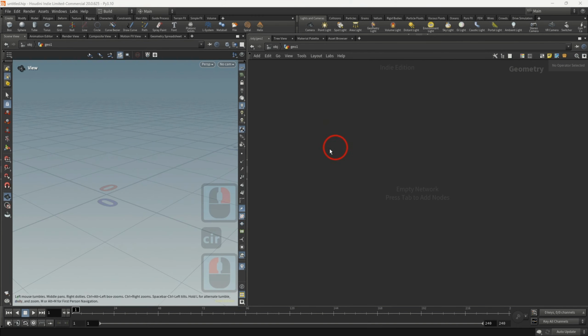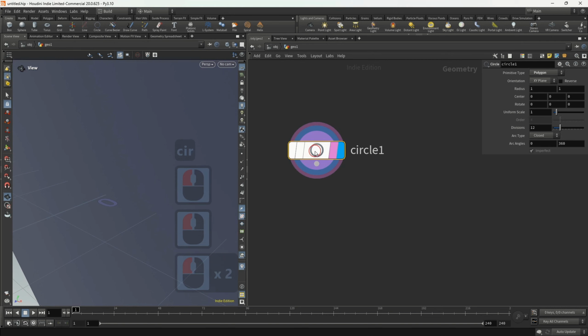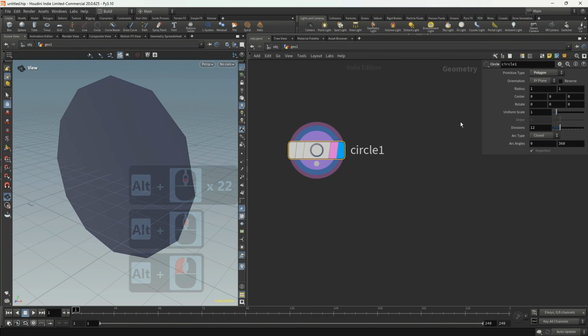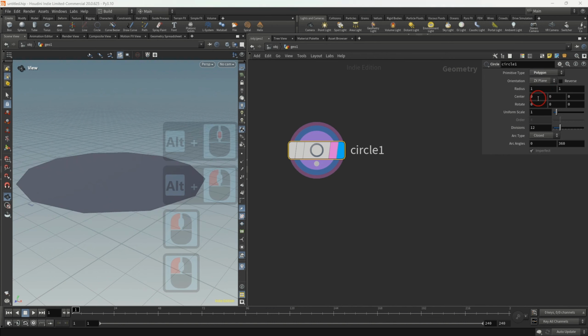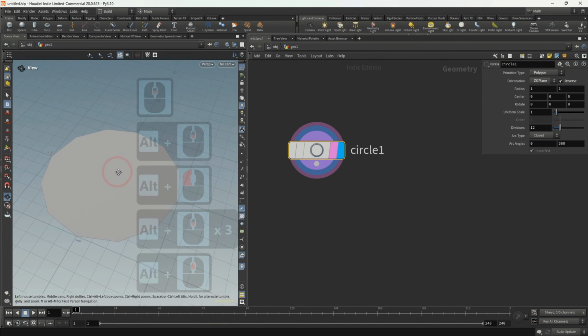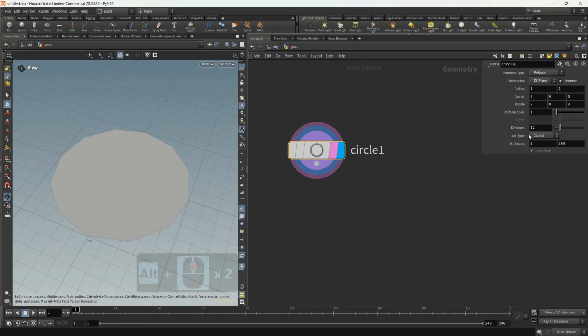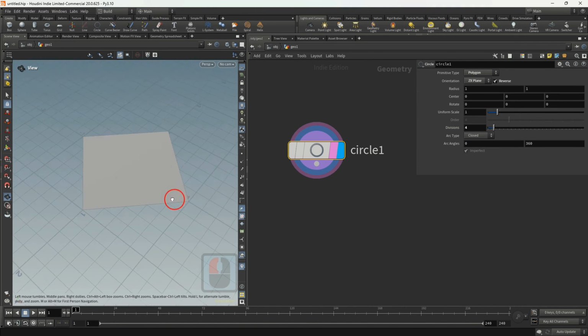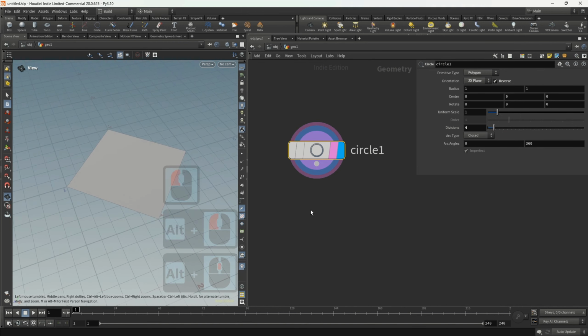And we will start with the circle node. For the orientation parameter set ZX plane and activate the reverse parameter. For the divisions parameter set 4. Next, we will add thickness to this plane.